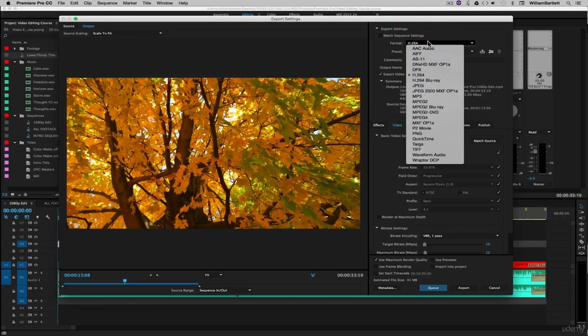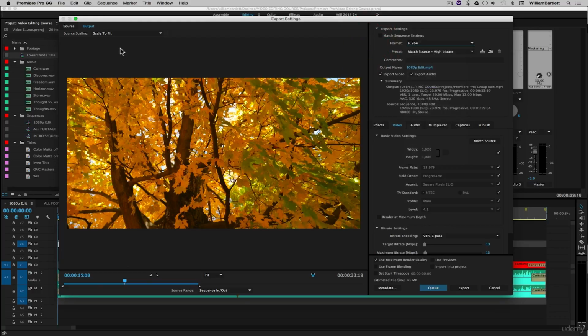If, however, we were to set it to a really low quality export, when we're in the output setting, this would look much worse than this. It's basically a reference and compares your output to your source. All right, and then in the next lesson, we will start creating some export presets.